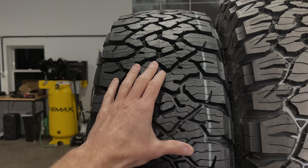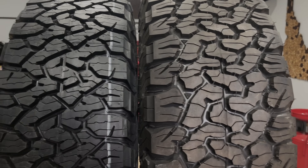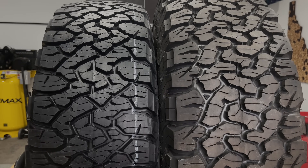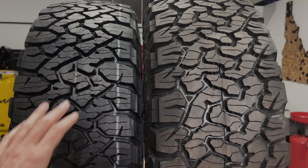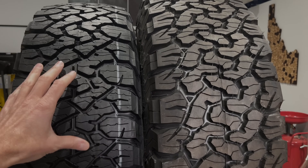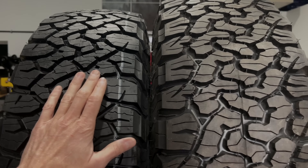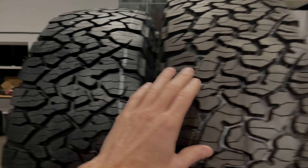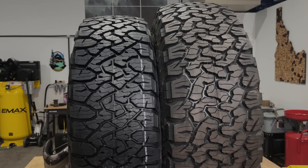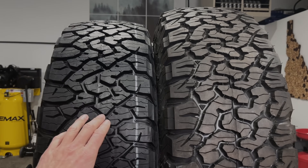We're going to have to test that a lot. Mud is hard to test because mud from one location to another can be very different — if it has a lot of sand versus a lot of clay. So when somebody makes a blanket statement that something's terrible in all mud, it's really hard to test. I'm going to be taking them out this spring and running them in the mud in the Waihees, where almost no tire is good, so that's a great extreme test. The idea: smaller grooves, but not as interlocked, so there's potential for it to possibly still work in mud — though it could stay the same or be a tiny bit worse.